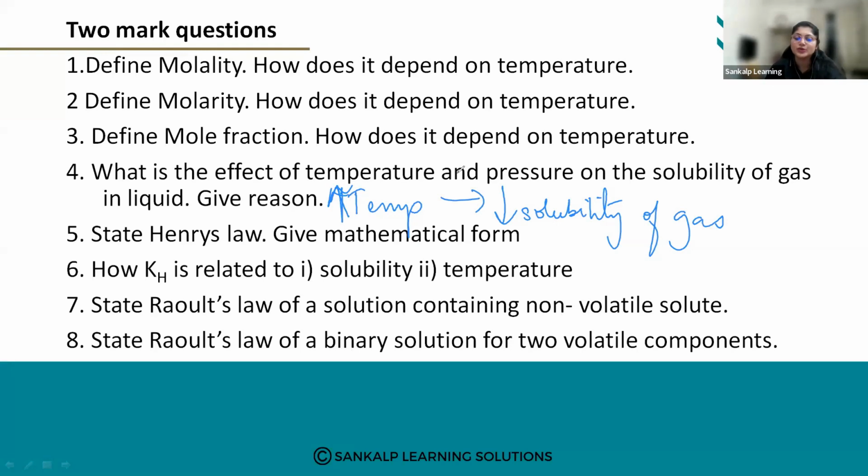And what is it with respect to pressure? You know that it is directly proportional. The pressure on the solubility of gas is directly proportional. According to Henry's law, at a given temperature, the solubility of a gas in a liquid is directly proportional to the pressure on the surface of the liquid.